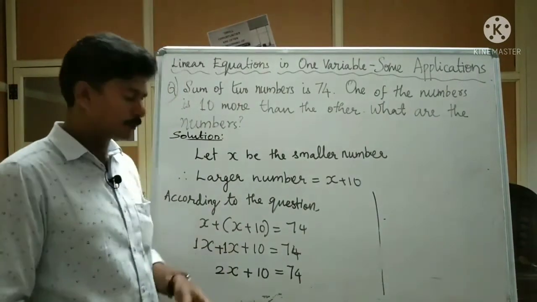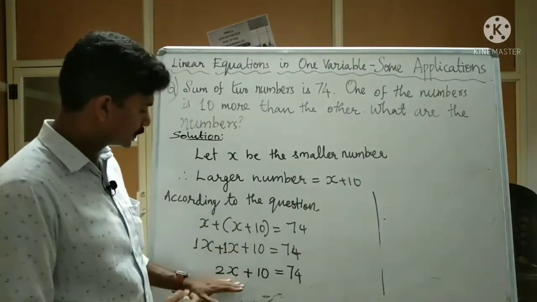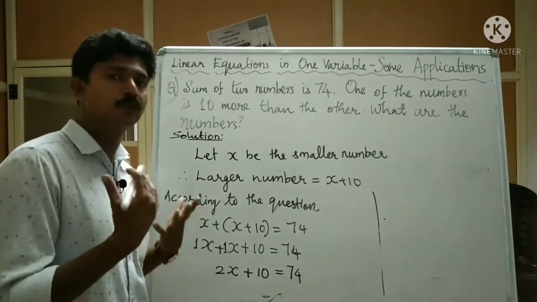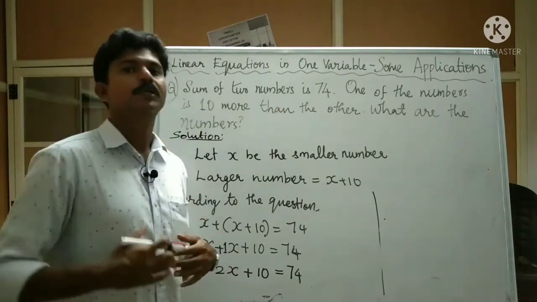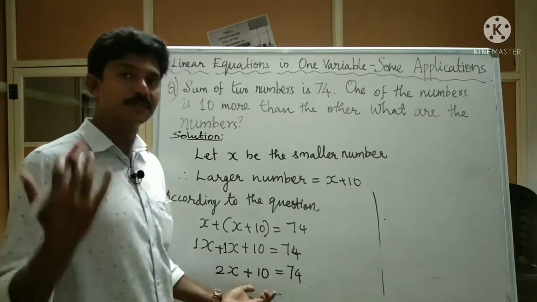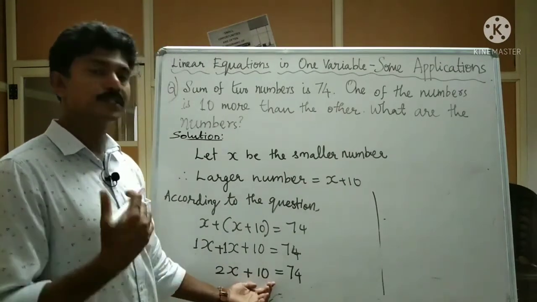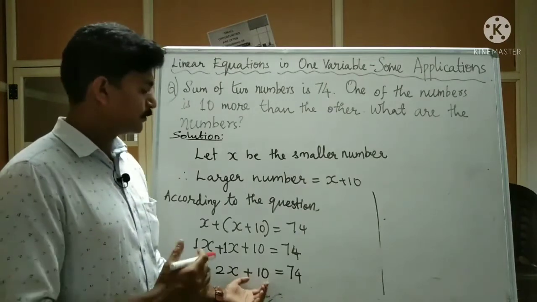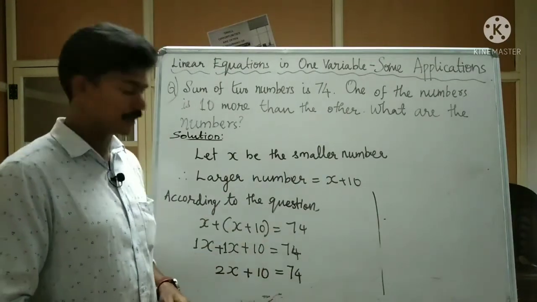So like our previous class, now we have to solve x. Keep only x here. All the other numbers along with x we have to send to the right side. First, addition and subtraction is what we send. So we have to send first plus 10. When it goes that side, it becomes minus 10.